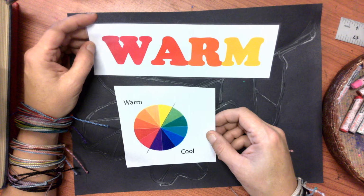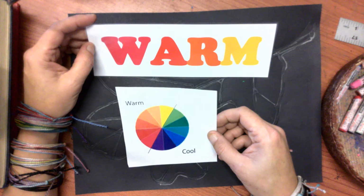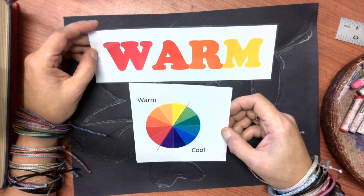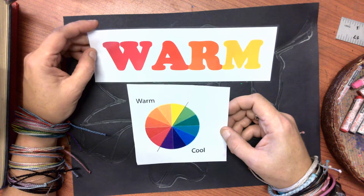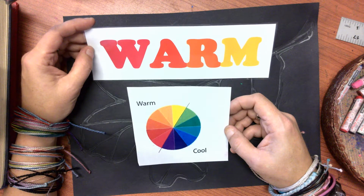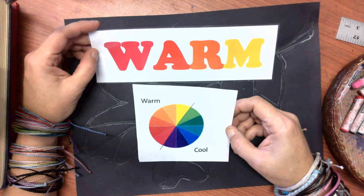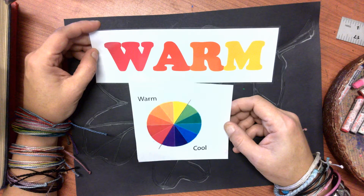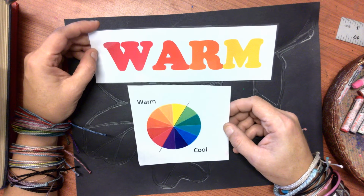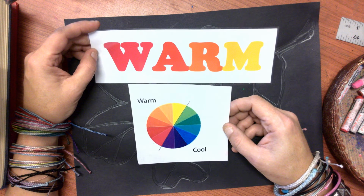Warm colors are reds and oranges and yellows on the color wheel. They are advancing colors, meaning that they seem to move forward, they stand out more, and these are the colors that our brain and eyes notice and recognize first, which is one reason why warm colors like red, orange, and yellow are used in our communities, especially with street signs and traffic lights and emergency vehicles. A stop sign is one of our most important signs out there, and it is bright red, along with the red light on a stoplight. We need cars to be able to stop, and we need them to notice that.